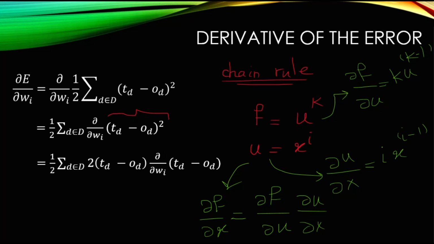Now, let's just think what we're doing here. We're saying that what is the rate of change of f if I changed x just a teeny tiny bit? And the chain rule says if you compute the rate of change of f with respect to u, and then compute the rate of change of u with respect to x, and multiply these two quantities together, the result is the rate of change of f with respect to x, meaning that how much will f change if I changed x just a little bit, right?